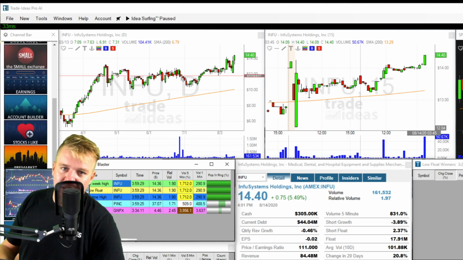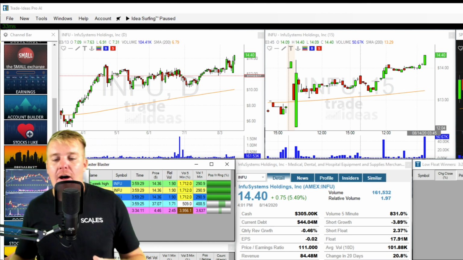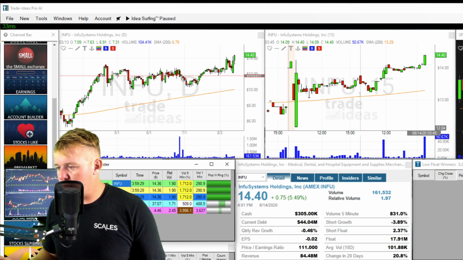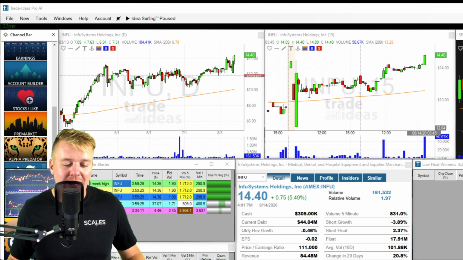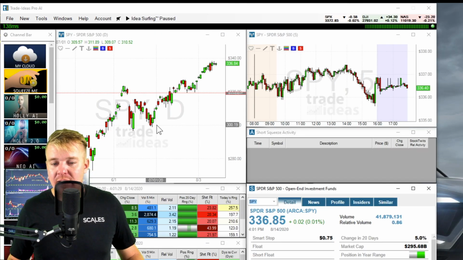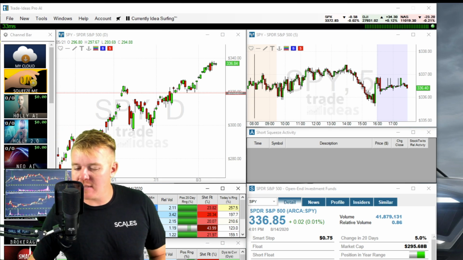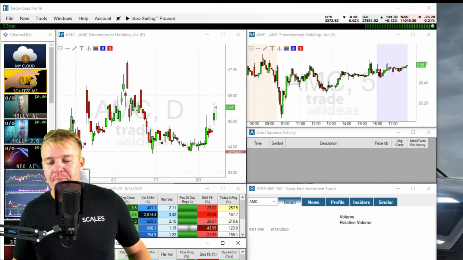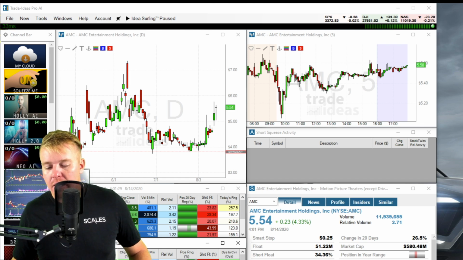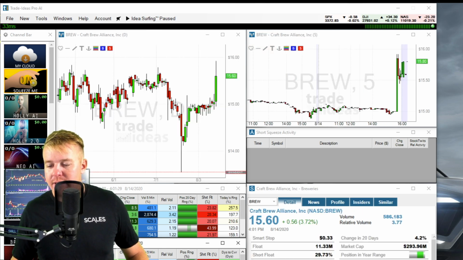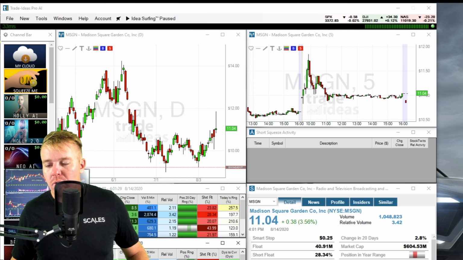So there's all of these different already laid out setups or different parameters based on different strategies. Like you have this one here called Squeeze Me, and this is giving us ideas for short squeezes, stocks that might have possible short squeeze setups. This here, AMC, that's one we've definitely seen a squeeze on. There's some pretty good overall setups here.